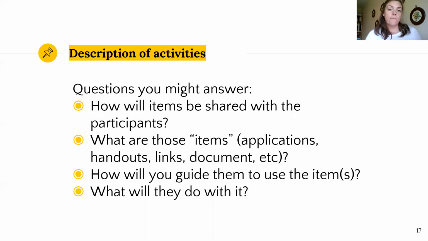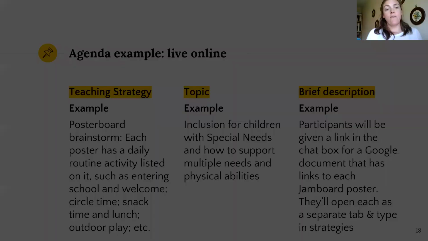and your teaching strategy. Those questions are, how will items be shared with participants? What are those items? Like, is it an application, a handout, a link, or document? How will you guide them to use those items? And what are they going to do with it? So you may want to answer those 4 questions in your description of activity.